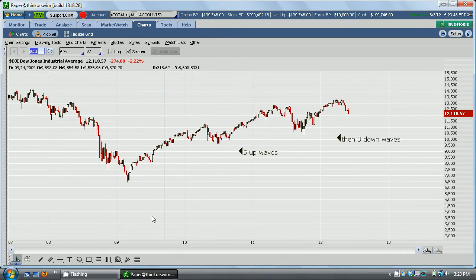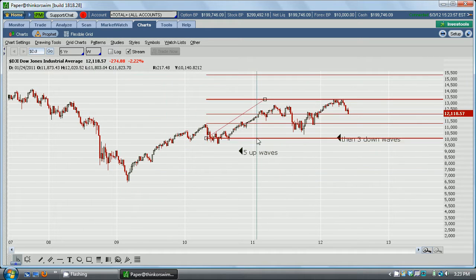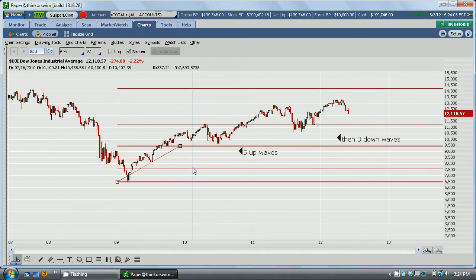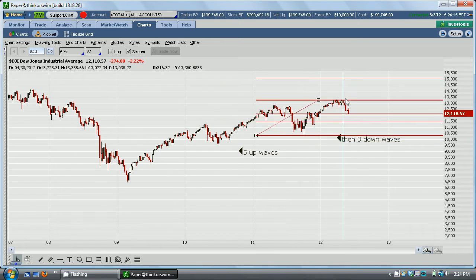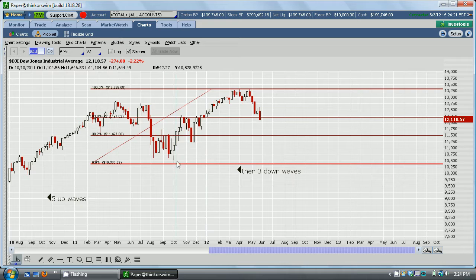At the time I was saying we are in a long-term bull market and looking for price targets. I said that the first wave is a 1.618 exact proportion of the third wave, which happens very often. So by default, the next wave should be roughly the same. Drawing from the very bottom to the top gives us a price target of $13,328.